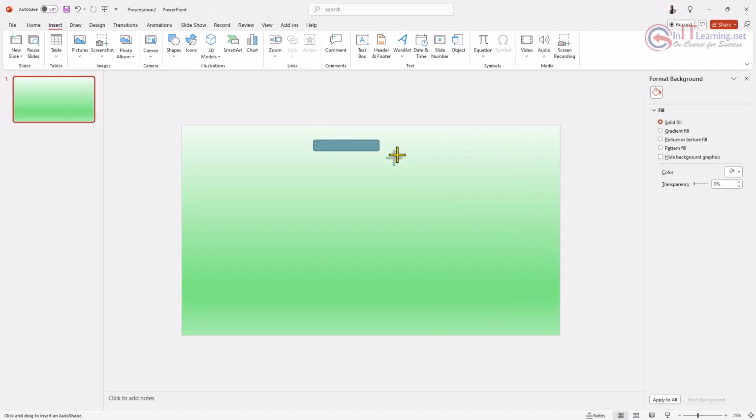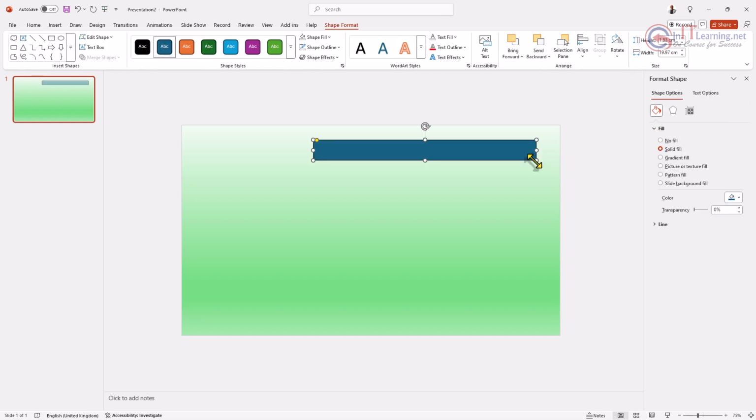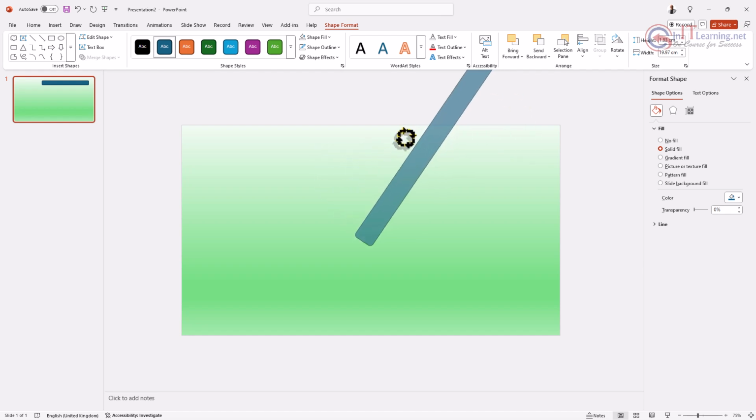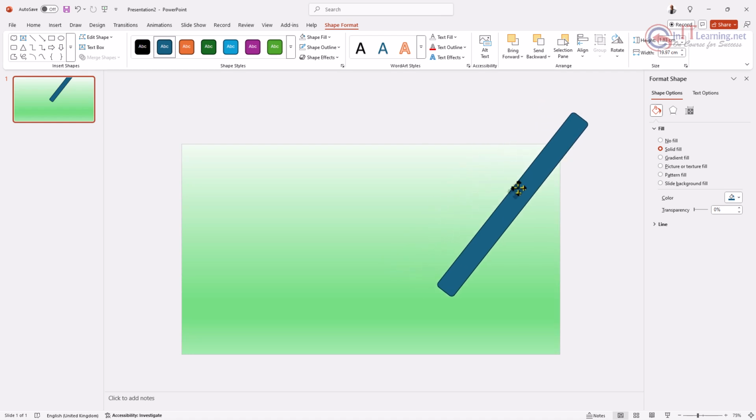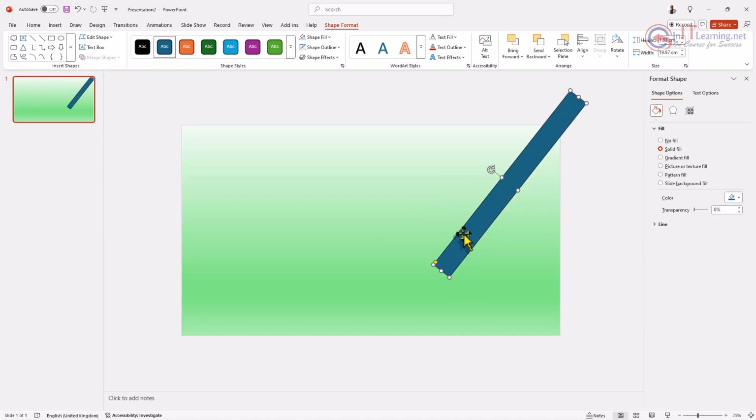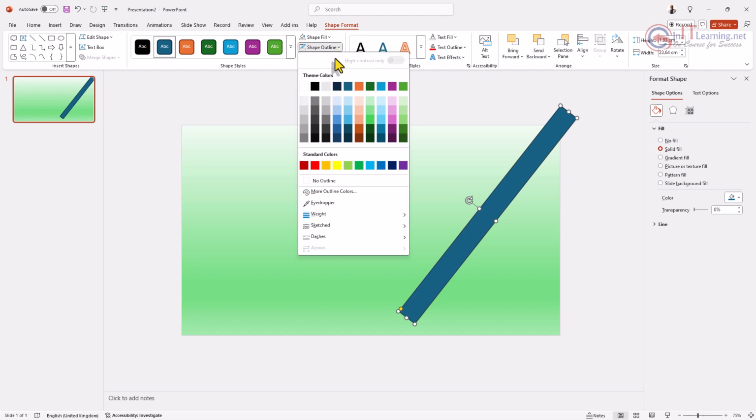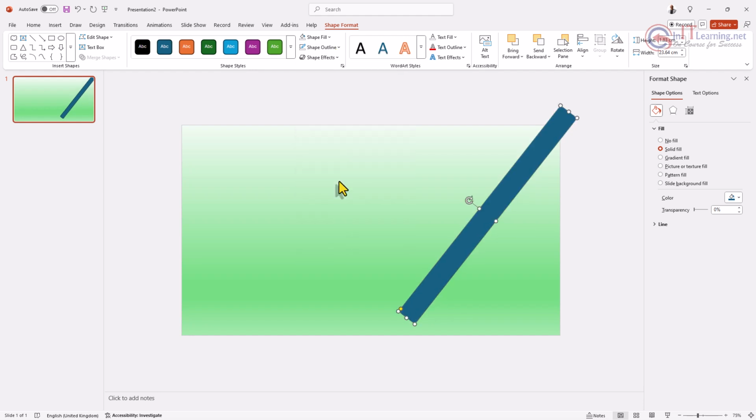Click that and just draw anywhere on your slide, because what we're going to do, once we've drawn it, is go up to this little arrow just above it and spin it round a bit and drag it so it's coming down at about 45 degrees. It doesn't have to be accurate. And then I'm just going to extend the length of it a little bit. And again, I'm going to take the outline off, so No Outline. Doesn't matter about the color in this, to be honest.